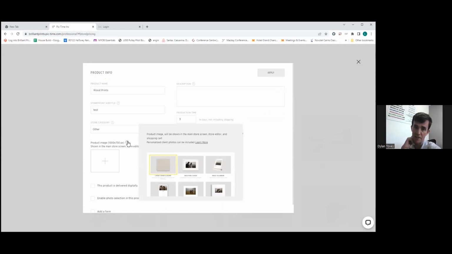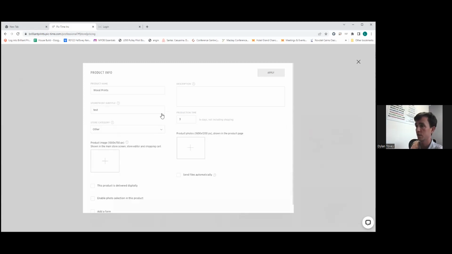So at this point here, this is the slightly more advanced part of how Pic-Time works. But as well as putting in general product photos, you can actually create your own smart object mockup. So you could take a picture of our products, or you could even take a picture from our smart objects that we provide in our drop boxes and create that same product visualization. So say with our timber boxes, you can set it up so then your client image displays when they're looking at it in the gallery.